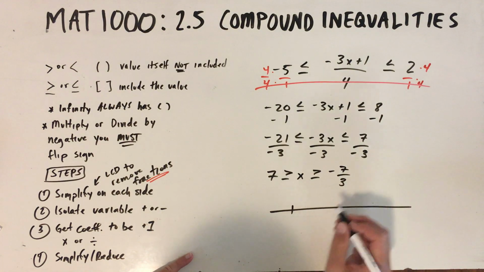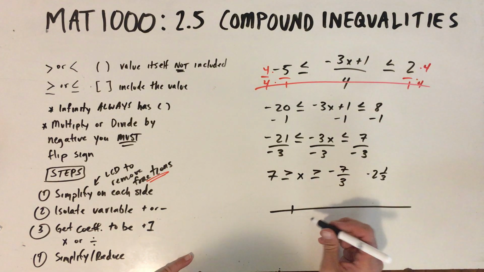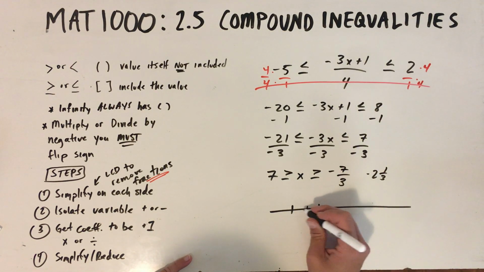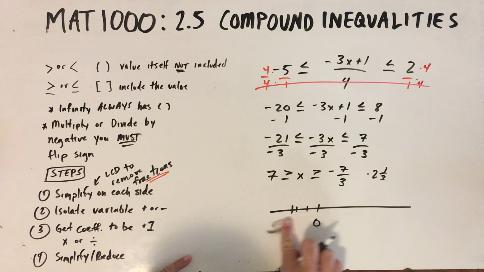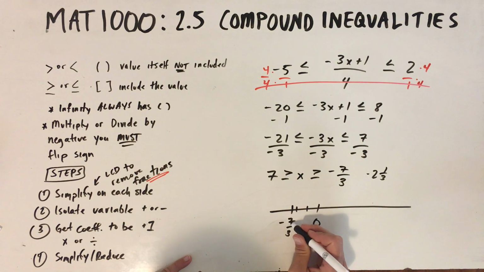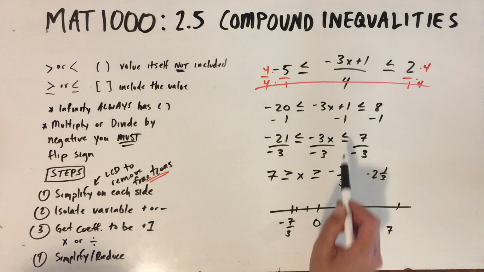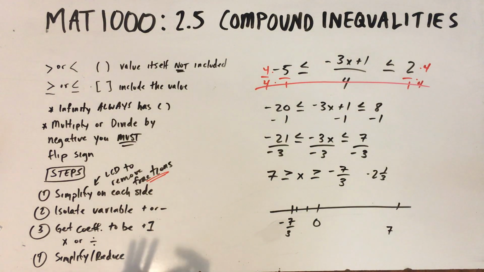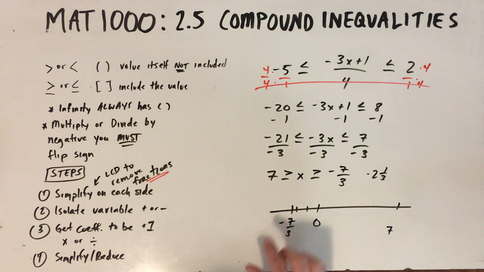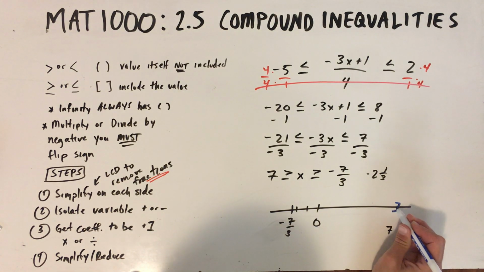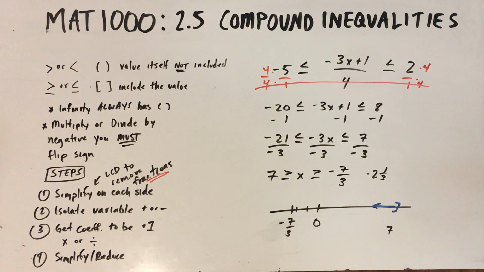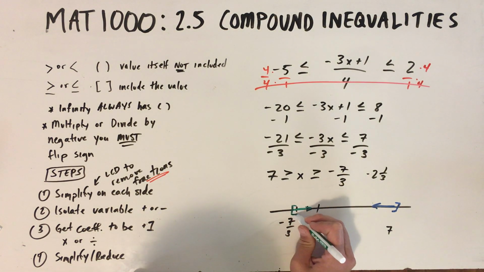Okay, so what does this look like? Well, on my graph here, I've got -7/3 is like -2 1/3, but again, you'll never write it this way. So we've got 0, 1, 2, and -2 1/3 here, which we will write as -7/3. Okay, and then we've got our 7 over here. Okay, so this is saying and, because there is no and or, this is a compound inequality, then we're going to make sure that we keep it that way. So I'm looking for where 7 is greater than x. If 7 is greater than or equal to x, then we are talking about the value of 7 and everything less than that. Okay, but if x is also greater than or equal to -7/3, then it's going to include this.